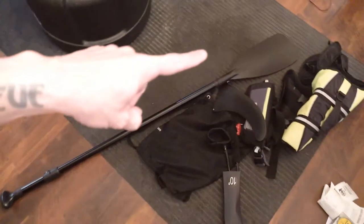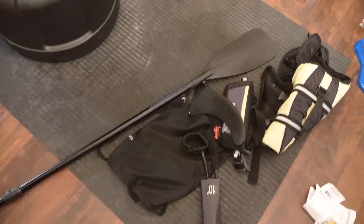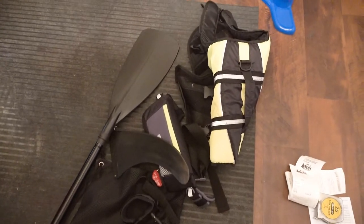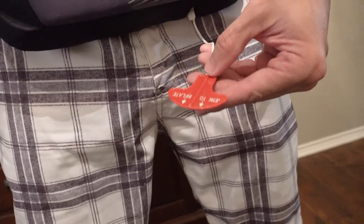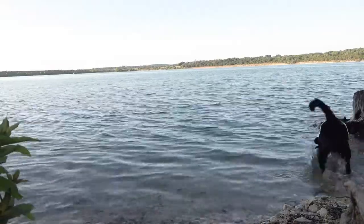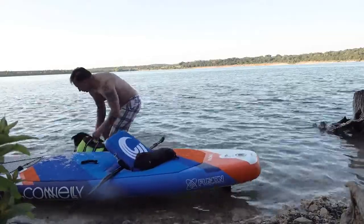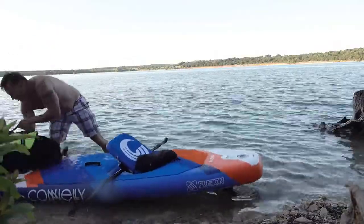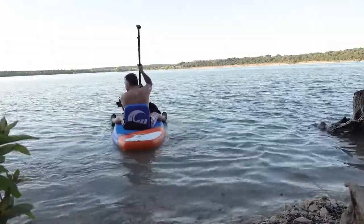All right, first day trying it. I've got the paddle assembled in short paddle form because I'm going to try it sitting down — I think the longer form would be for standing up. I've got my mesh bag, aqua socks, the attachment cord, the fin, Barron's life jacket, and my PFD around the waist. I let Barron swim for a little bit first — it kind of helps wear him out so he sits still on the board. It's easiest to get him on the board while it's close to shore so he doesn't have too far to climb up, and the handle on the life jacket really helps. You just have to be careful about the fin getting caught on the rocks until you're far enough out.